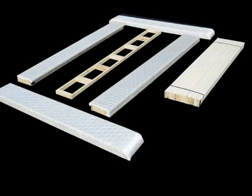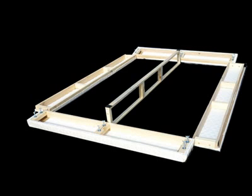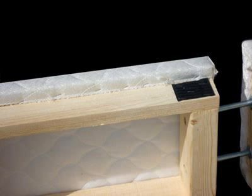In the assembly of a queen foundation, lay out the side rails, end rails, and center support as seen in the photograph. All of these components have a top and bottom, which will match the bolt locations on each section that bolts to another section. Look for the marks on each section indicating the bottom.